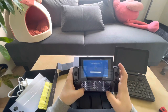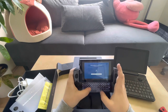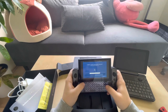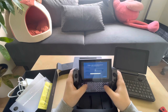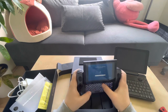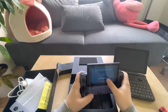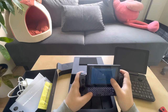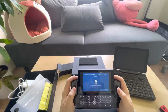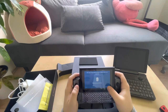I accidentally turned on caps, my bad. Create a memorable password. Let's go with 1996. So, security question. Just a moment, let me set this up. After setting up all of that, we can now assign our fingerprint to sign in faster.